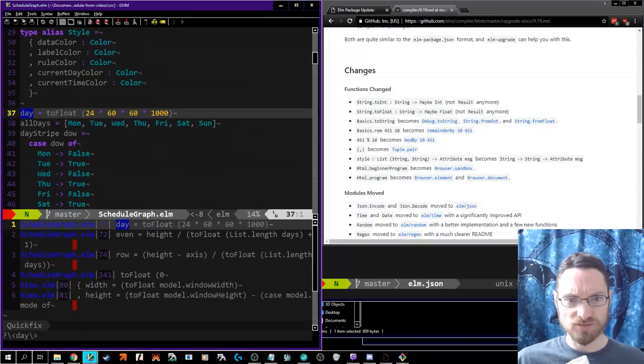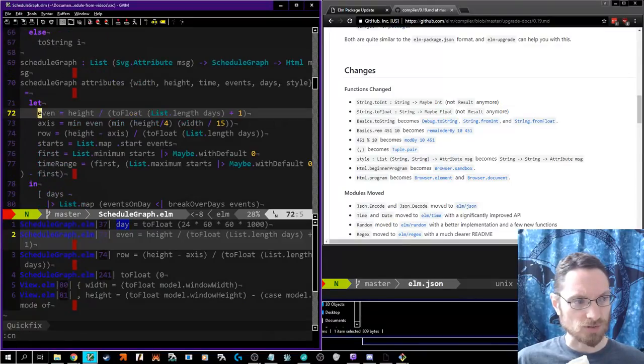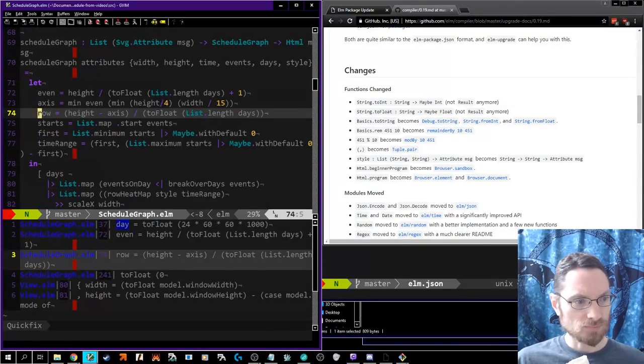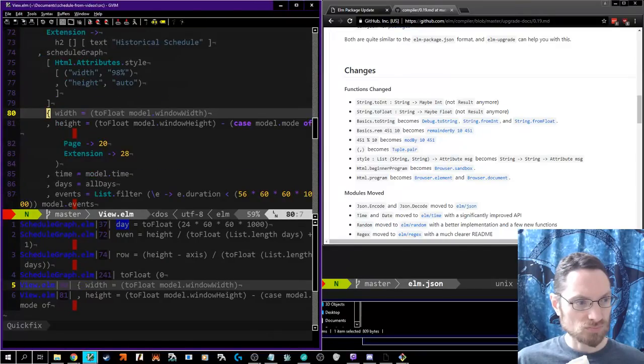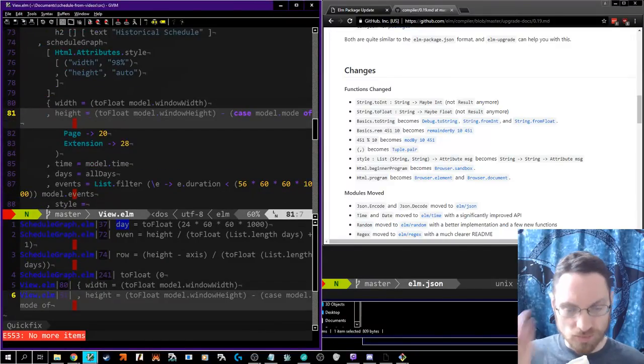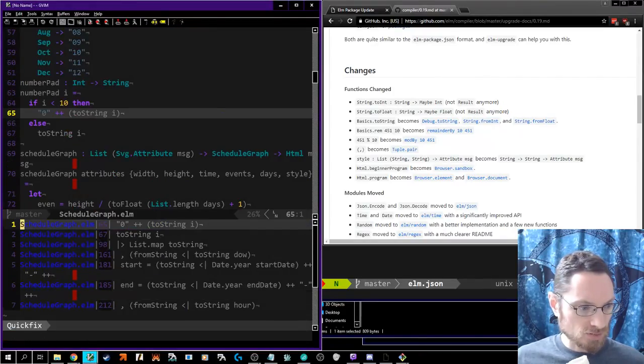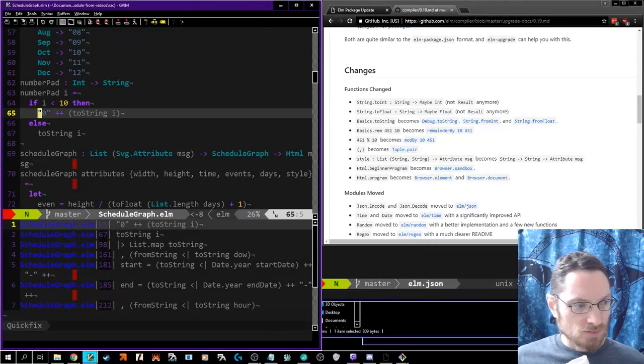That's the int. Int to float. Okay, those are all just int float conversions to string. Okay. So these are going to be a pain in the butt.